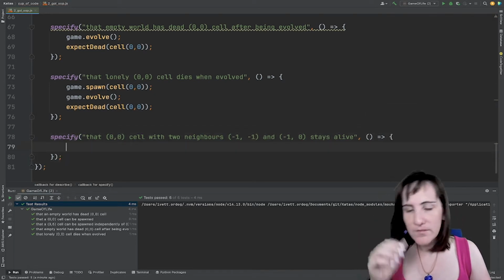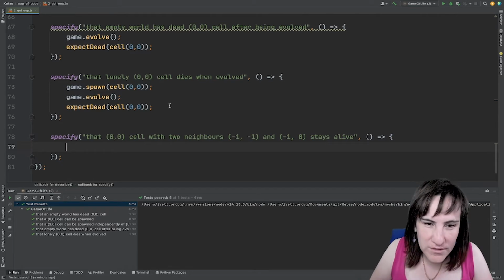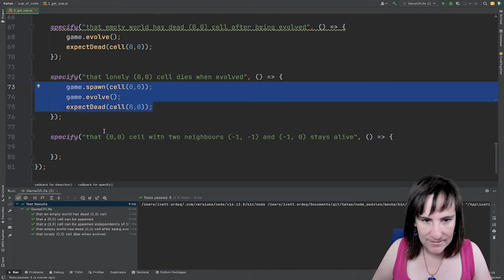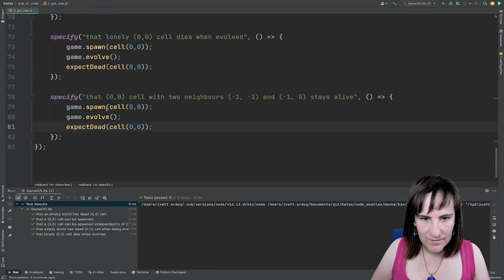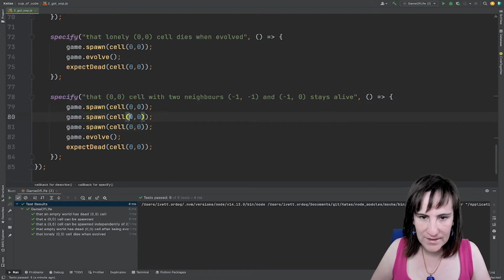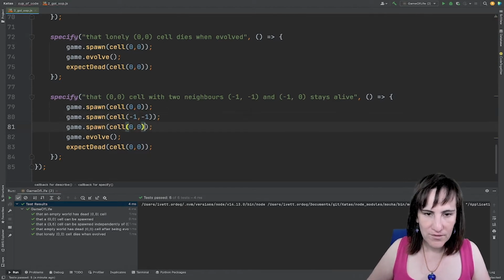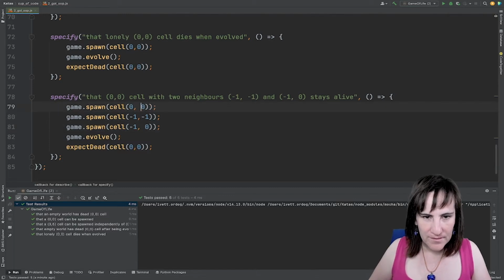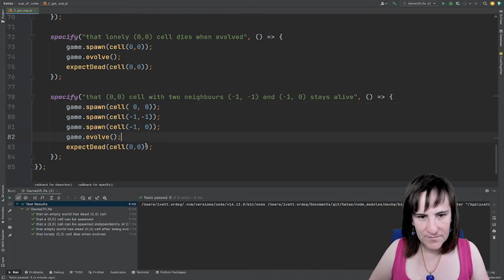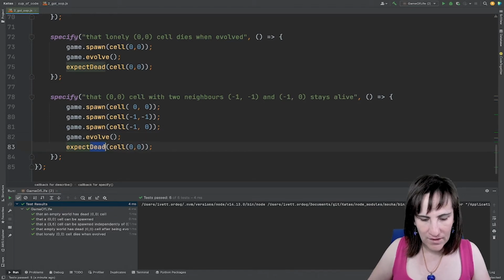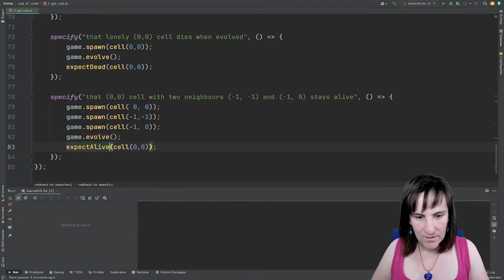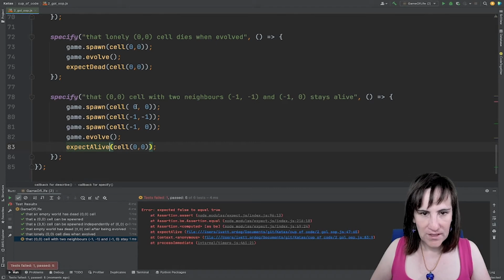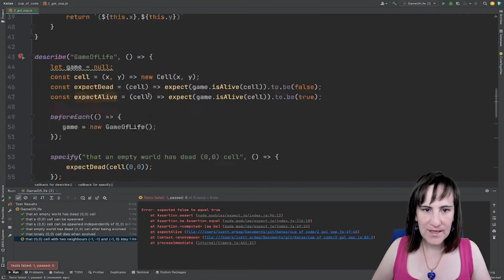Alright, so now we just take the previous test again and just duplicate this line twice and just add -1,-1 here and -1,0 here, a bit of formatting, and we expect this to be alive, which it won't be. So how do we fix that?